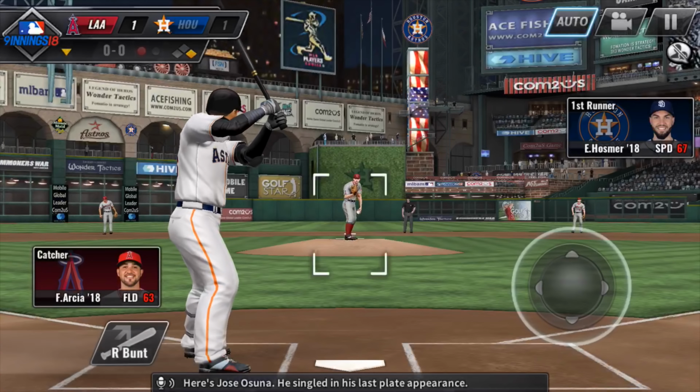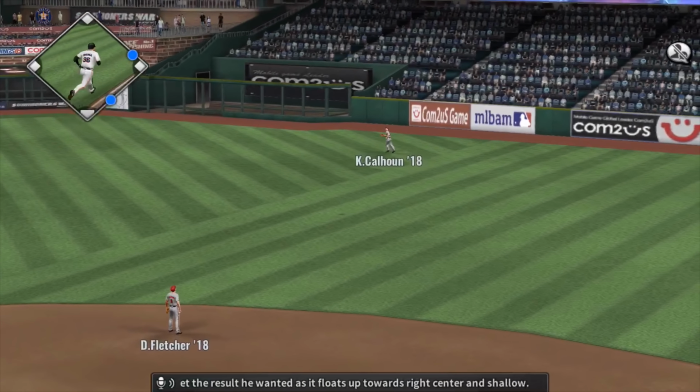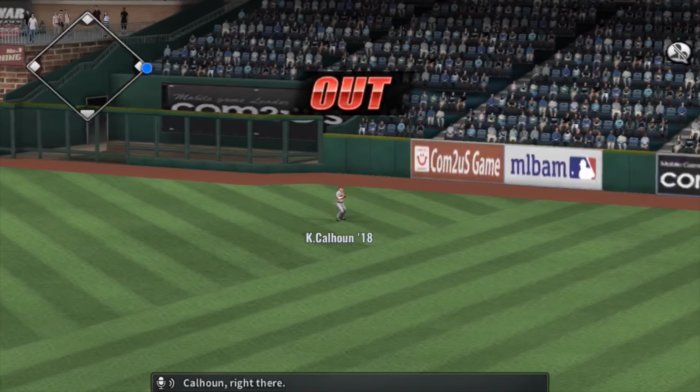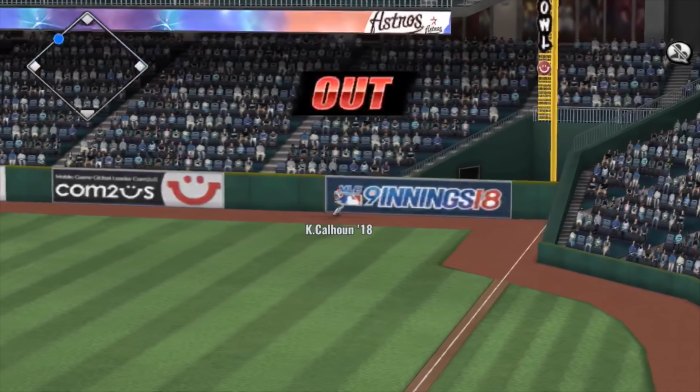Here's Jose Osuna. He singled in his last plate appearance. Didn't get the result he wanted as it floats up towards right center and shallow. Calhoun right there. A.J. Pollock will dig in. He flew out his last time up. Soaring ball to the right. On to play it is Calhoun. And that will end the inning.